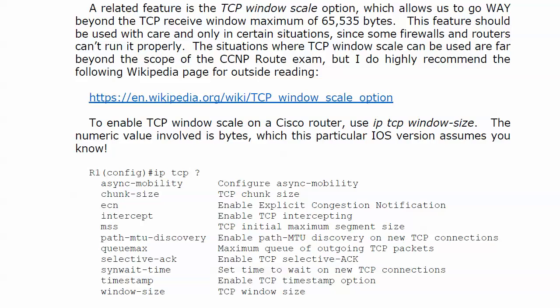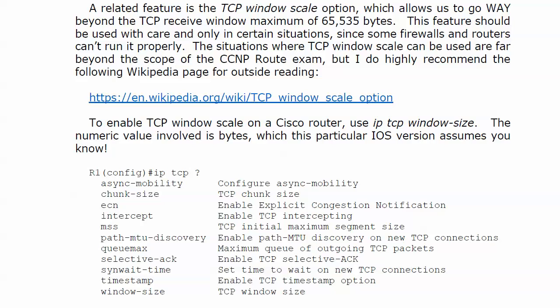Now, the one thing also in this section that I want to mention is that I do give you a couple of Wikipedia and Cisco links to check out. They're not required reading for the exam. I don't do that very often, but with some of these topics, we're just touching on them, and you might want to say, hey, I want to know more than this. And I sound like the guy on CBS saying, if you'd like to learn more, visit your local library. Well, here I'm saying, visit Wikipedia or Cisco. I do it a couple times here in this section. Again, I've got a link here for you from Wikipedia, the TCP window scale option. Not required reading, certainly, but it's highly recommended.